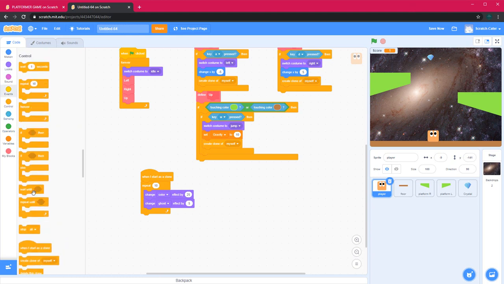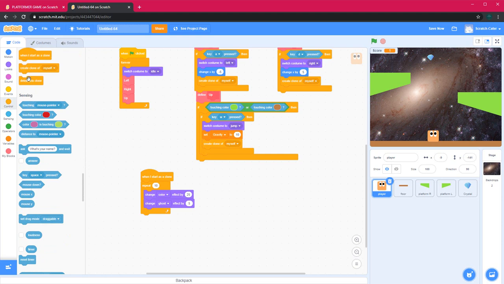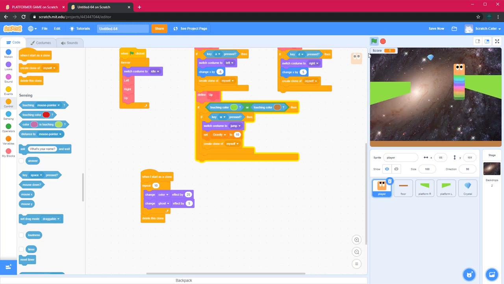And then after it's done, delete the clone, or else it will cause problems because it's still going to be there, you just can't see it. So it will look like this.